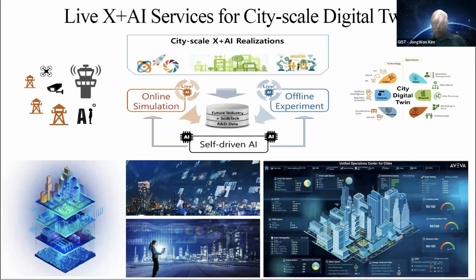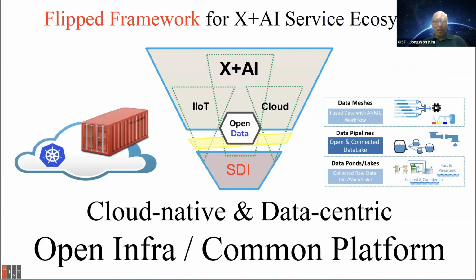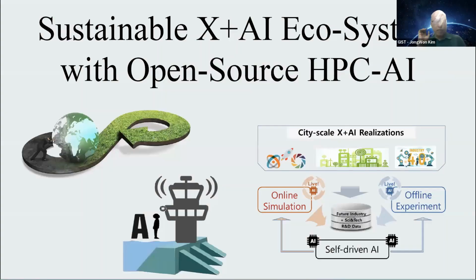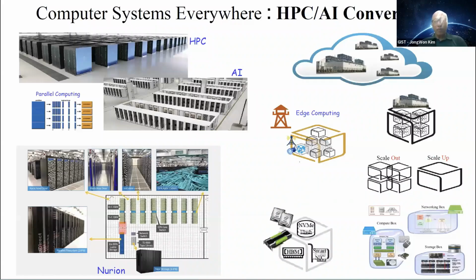Okay, so the summarization, which I usually try to say: cloud native, data centric computing technology is really behind that, so we need to pay a lot of attention to those. So let me switch to my final part on this, and let me switch a little more to the side of high performance computing.